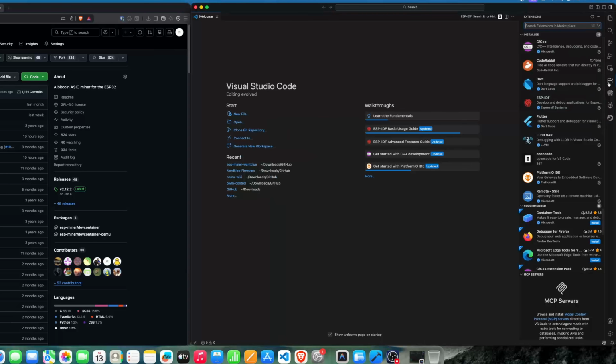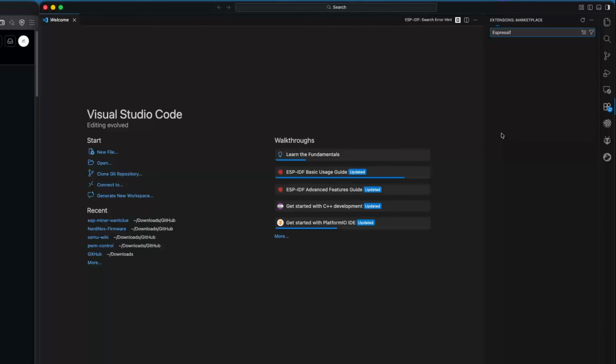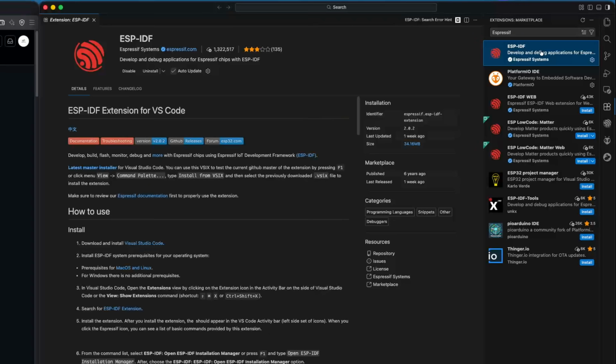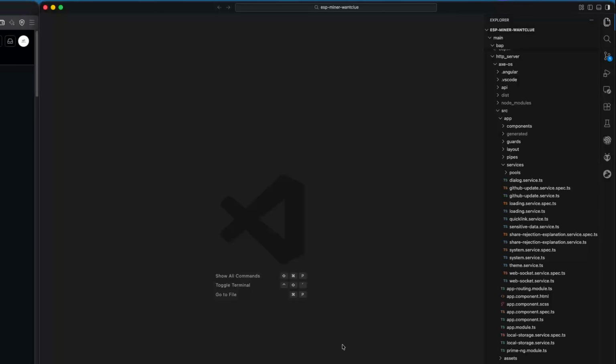If you come over to this extensions tab here, you just need to look for Espressif, and the thing we have is ESP-IDF. You need to install that. You will see this tiny install button right here, as for example with the ESP-IDF web here, and then you install it. So now we are actually in the repository of myself. I do have my own fork of ESP-Miner for doing changes and then pushing it to the main repository.